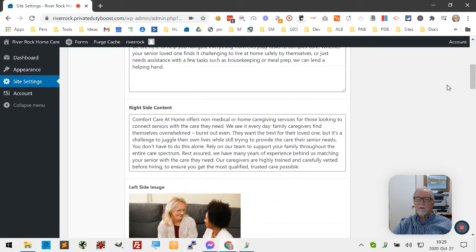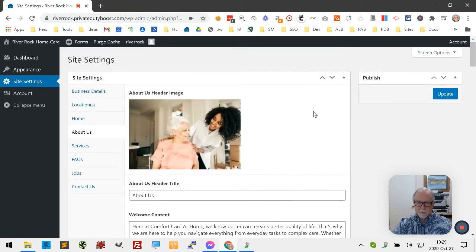So anyway, there's a wide variety of customizations that you can perform. Virtually all the text and all the images on the website can be modified or replaced by whatever you would like, so that you customize it so that it is uniquely yours. Well, now you have an idea of what you can do to customize your website. I hope that you find this useful.